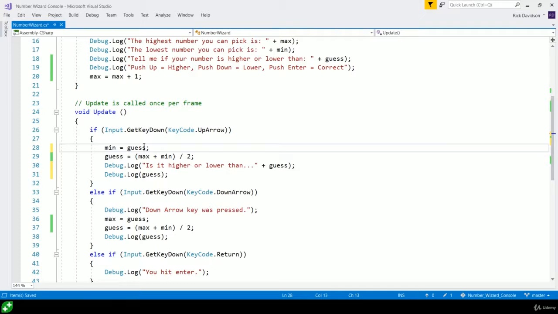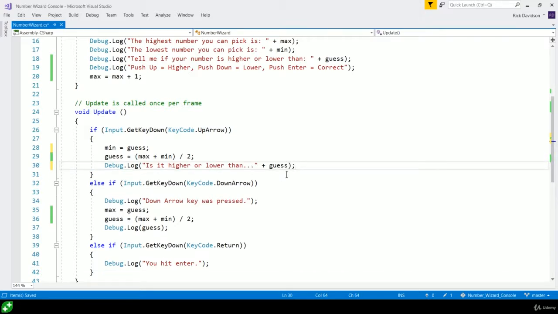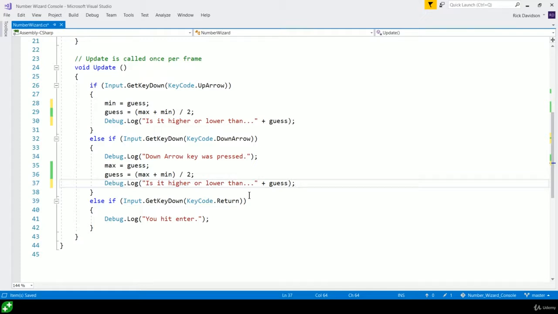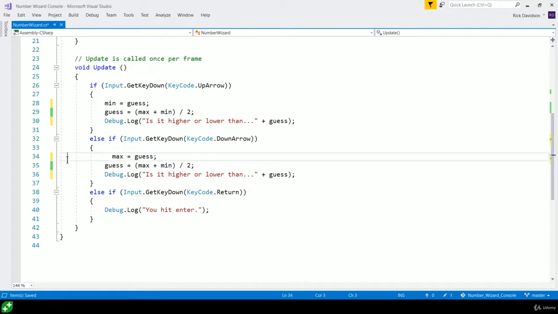So I've got min equals guess and then plus guess. I don't need this second debug now because we're saying guess just here. Tidy that up a little bit. I will copy this because it's going to be exactly the same. Copy that, put it down, replace my debug.log down here. So I just pasted that over the top. We don't need this press the arrow, you push the up arrow key. We have min equals guess, guess equals this, and then debug is this correct, max, guess, and then the same again. Excellent. And down here, I'll put in the text now.